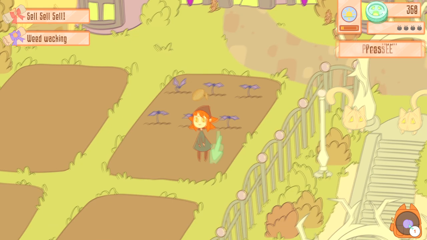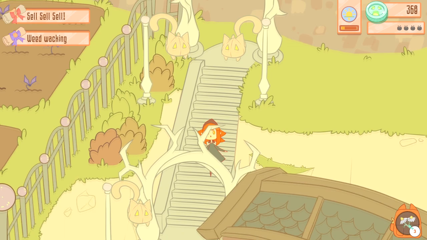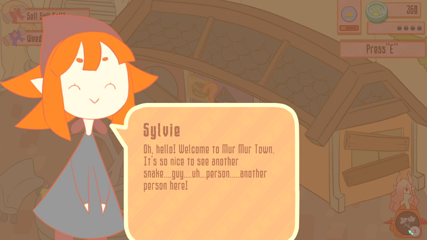All right, let's grow some crops. We got some lovely crops growing there, so that's great. Okay, let's go down into the town. I just want to see. Oh, look, we got Magic Media. They're open for business. Hello, welcome to Mur Mur Town. It's so nice to see another snake guy, person, another person here.